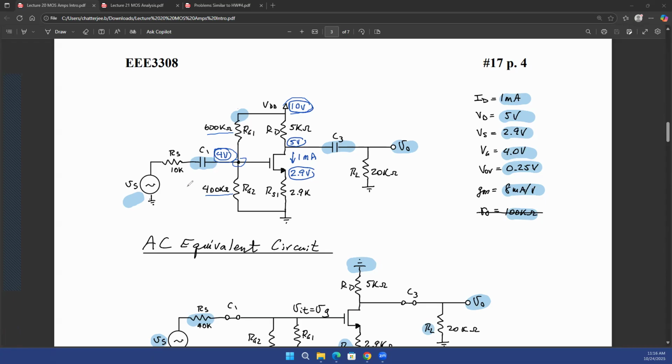On top of the DC 4 volts, you are superimposing this AC potential, which is coupled using this capacitor C1. Now, of course, the capacitor is an open at zero frequency and a short at infinite frequency, which means that the capacitor and the resistors together are working as a high pass filter. Similarly, at the output side, you have another decoupling capacitance that also works as a high pass filter because it only gets shorted at higher frequencies. So high pass, so high frequencies will pass.